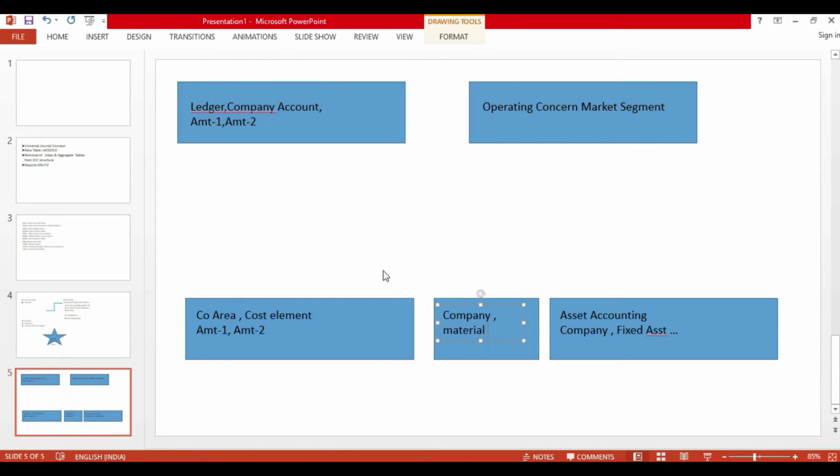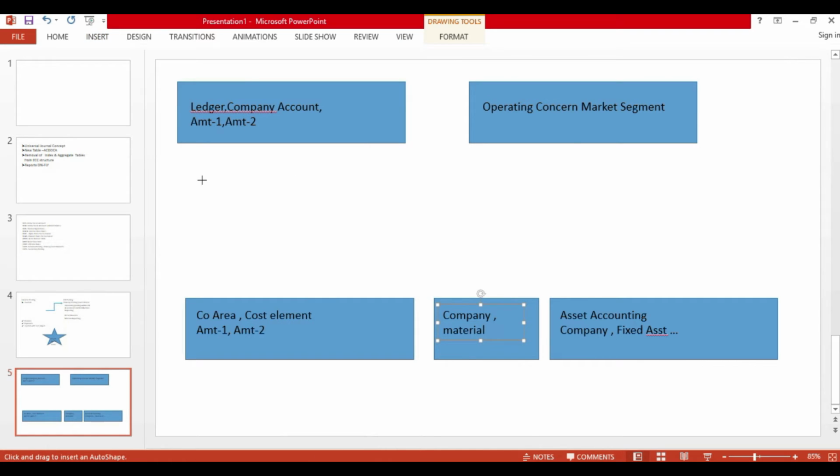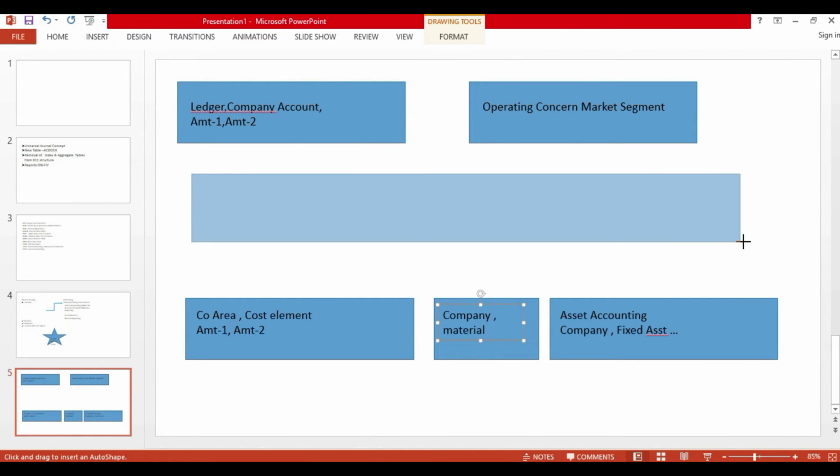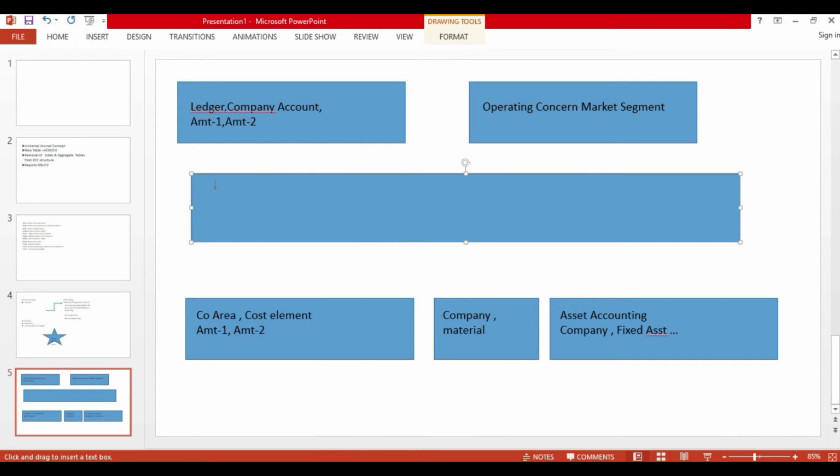As I told, now we have the concept of the universal journal, one single table. So in S/4HANA Finance, instead of using multiple tables, the system is going to use one single table, which is known as the universal journal.